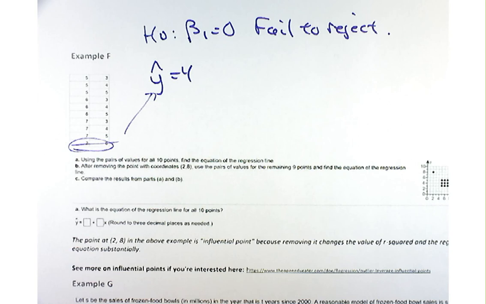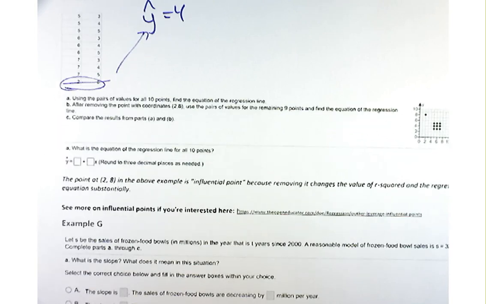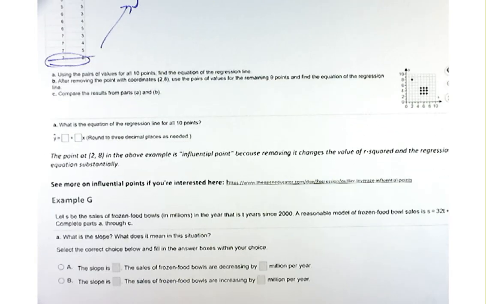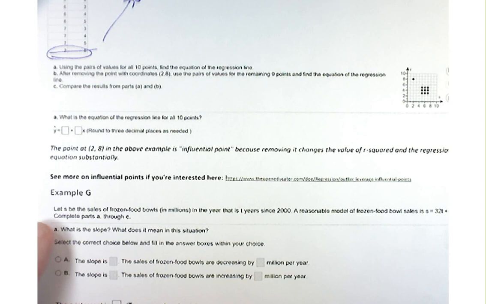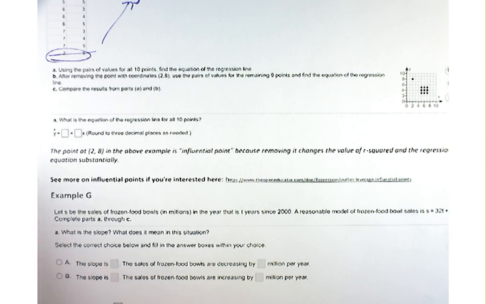And it also means you have significant regression. So definitely a very influential point. Hopefully we'll get back to doing a problem like example G here, maybe after the break.